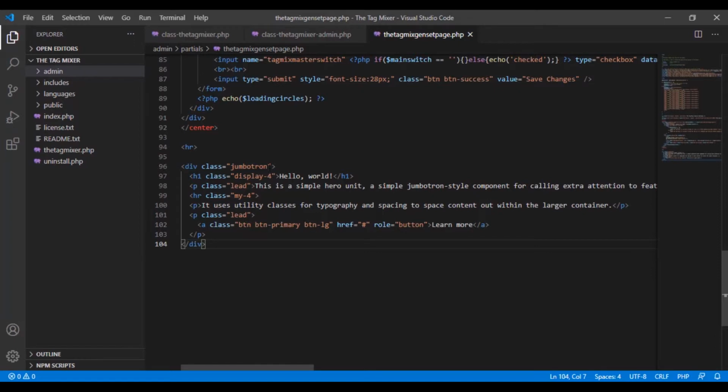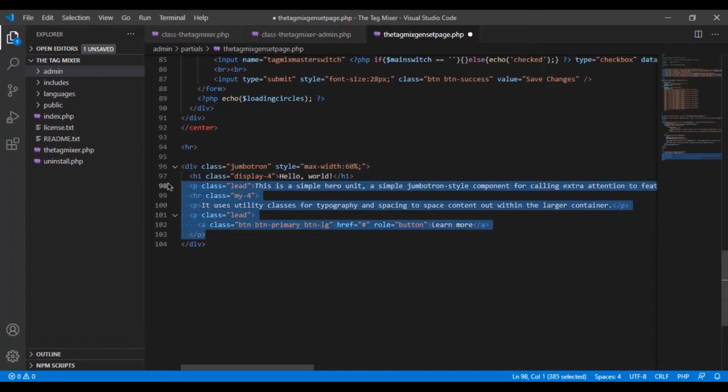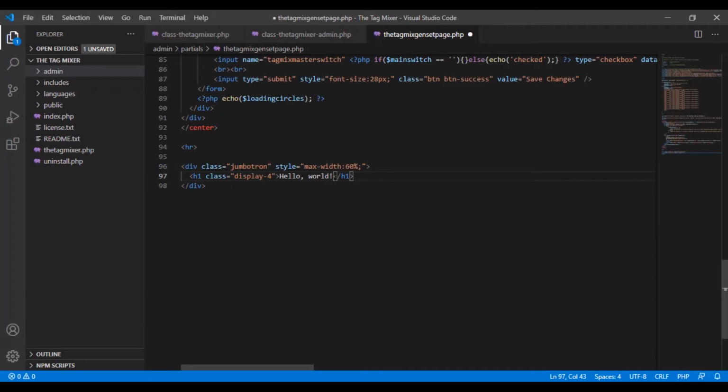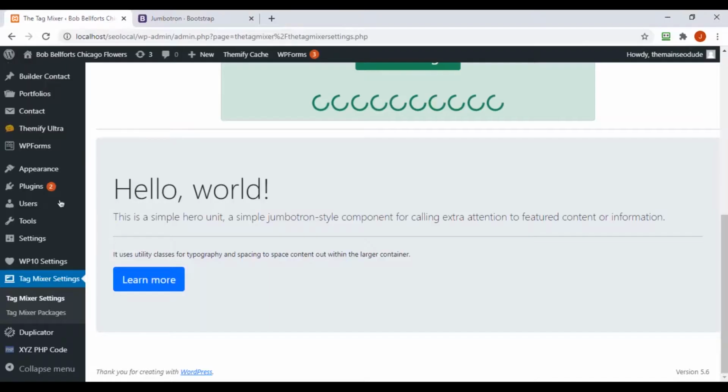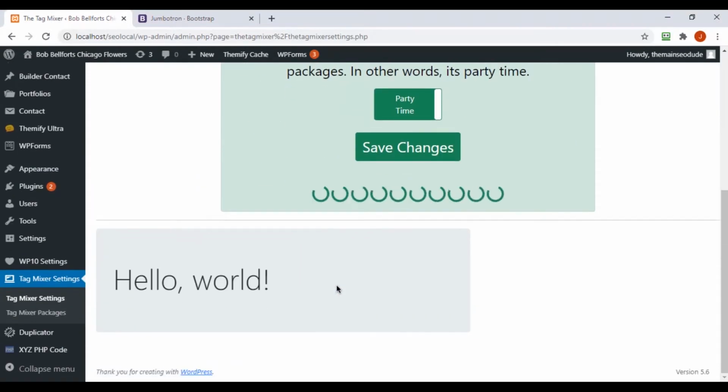But with the Jumbotron, I really don't want it to be full width. In this case, I just want to give it a width of about 60%. Once again, don't be afraid, I'm doing inline styling. It's not a big deal. I'm going to set the max width on this to maybe 60%. I'm also going to get rid of all the center stuff and just go for the H1. Let's take a look at that. It should be about 60% wide, and we're good to go. But it is left aligned, and I do want this center aligned, but we'll take care of that in the end.